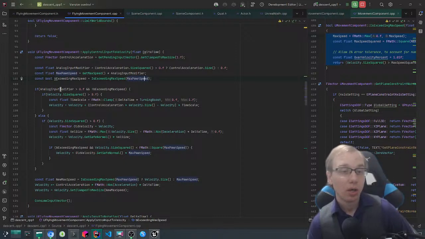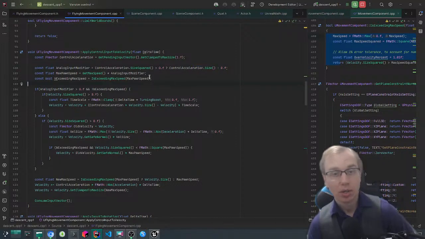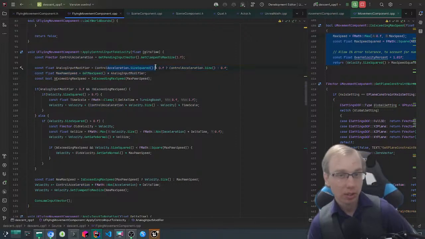So, for example, this line here. Why would we compare size squared and then get size or 0? Like, what's the point of this? If size is already 0, wouldn't we just assign to size? But no, the reason that we do this is because it is faster to look at size squared than it is to look at size.